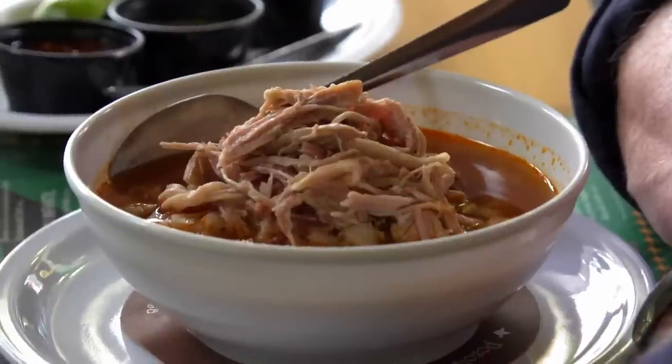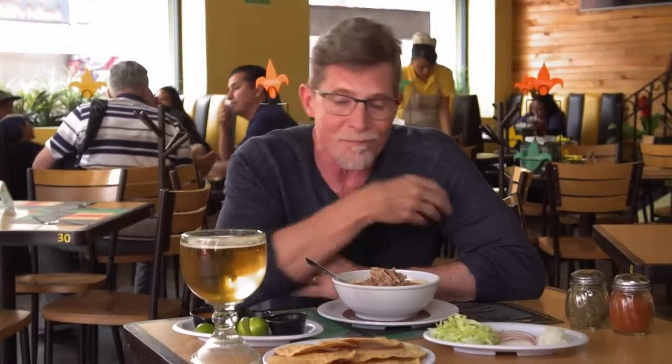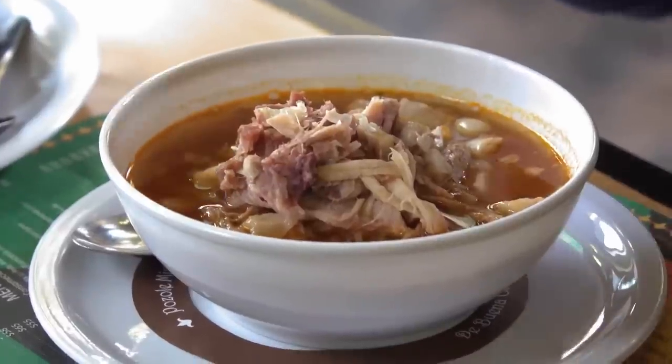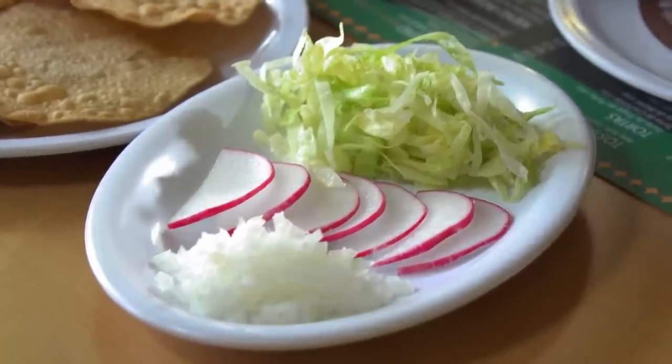That's a beautiful bowl of pozole. You know, pozole, it's without a doubt one of Mexico's most popular fiesta dishes. Just think about it. You could have a big pot of pozole simmering on the stove, set out all the fresh and crunchy garnishes to go with it, then let everybody help themselves and doctor up their bowl of pozole to suit their own tastes. I mean, pozole at its heart is just a pork and hominy soup. And of course, it's got all of these garnishes to go with it.